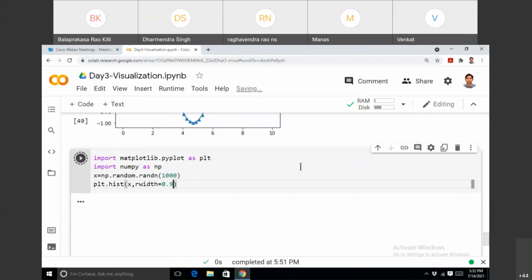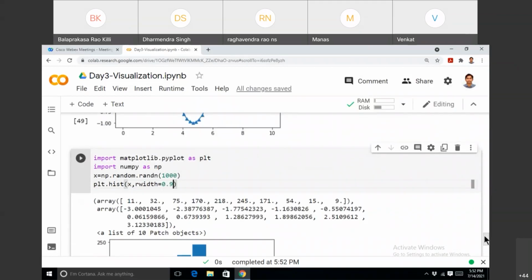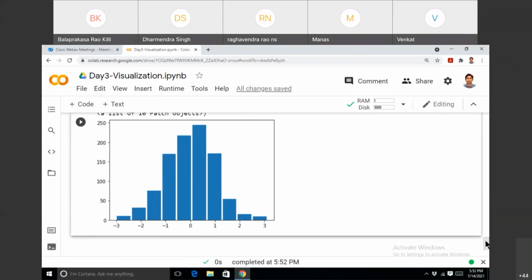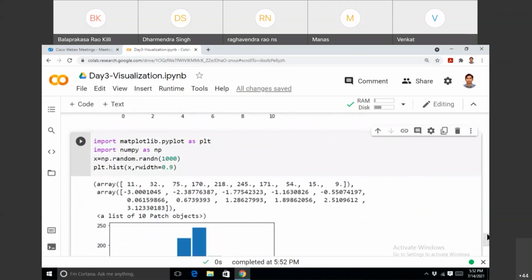Now you see these are the different bins, and this y-axis stands for the frequency of each bin. From -2 to some point here, how many points were there? From here to here, how many points, like this. Random stands for normally distributed data.